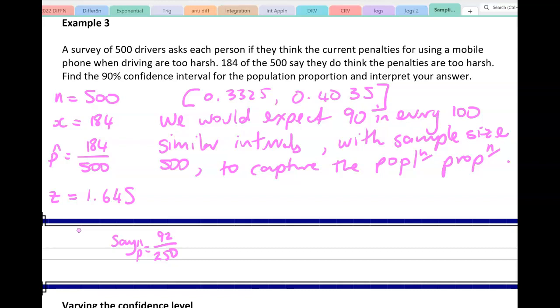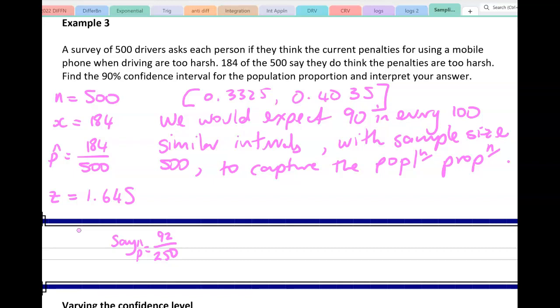Why would we expect a wider range? Like one more person can change the proportion more. Like if you've got 1 over 2, that's 50%. If you have 50 over 100, that's like... Yeah, bigger sample, you're more sure. Yes, with a larger sample, you're more sure, more confident. So yes, we would expect that variation of 1 or 2 people is bigger. It's a bigger percentage of the sample size compared to if the sample size was larger.